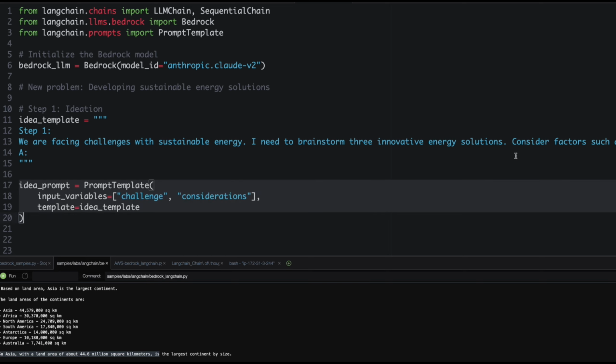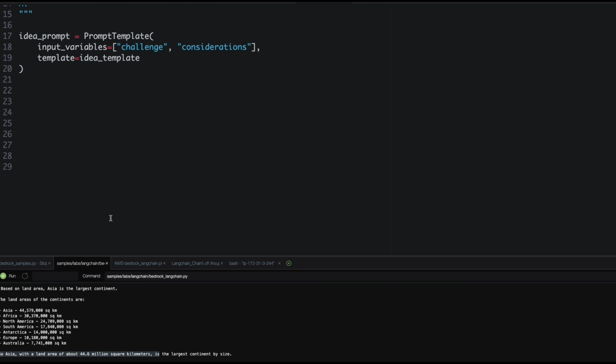And then I am creating the prompt with the class called prompt template within the LangChain prompts, which is from here, right here. Look at this. This is the prompt template. This template can create prompts or play with the prompts, understand the prompts much better. So it's saying that it's a challenge here. At the same time, there are some considerations also part of the prompt. So it's giving the idea on what the prompt is having, what kind of content it has, and how you can break down the content. And then you pass the prompt in here, and it becomes the idea prompt object.